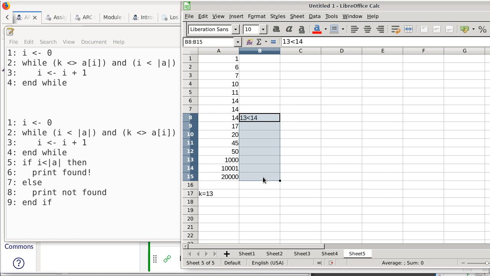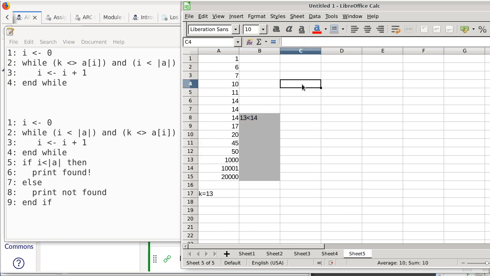Does that make sense? Because we are given that the array is sorted in a non-decreasing way. So if this particular element is greater than 13, which is what we are looking for, everything after that is already ruled out. Okay, so we just mark those as ruled out. What do we compare to next? The element on which row? Row 4. Very good. So we look at this one and say, you're next. 10 is less than 13, which is what we are looking for. So which part can we eliminate because of this?